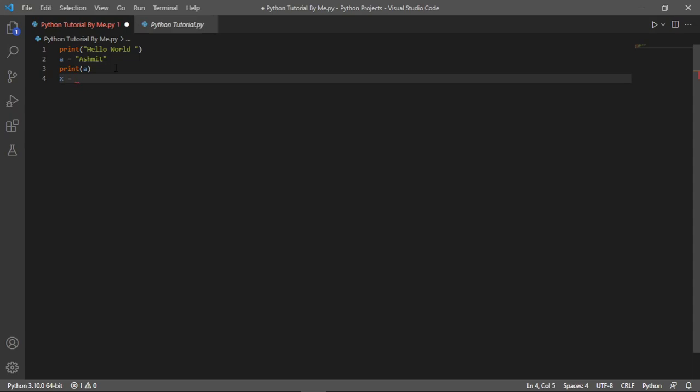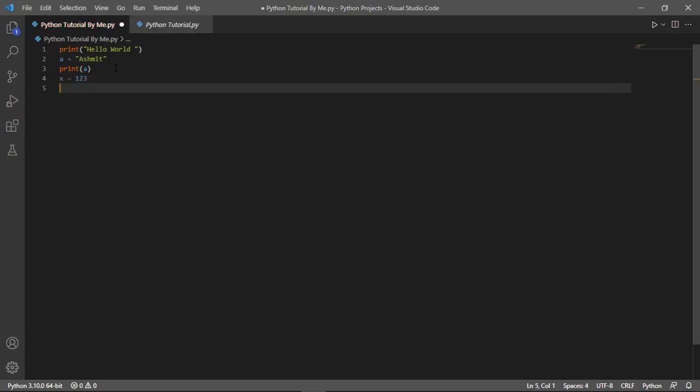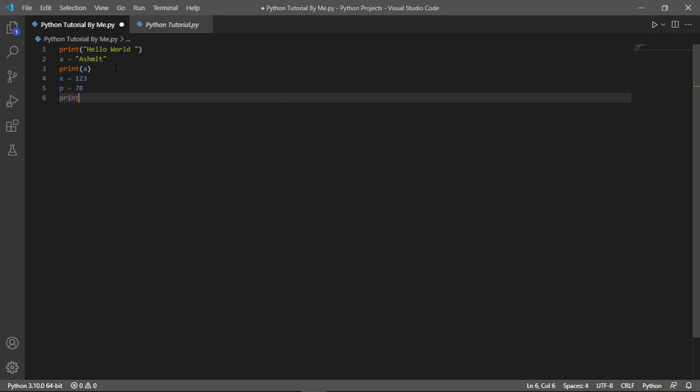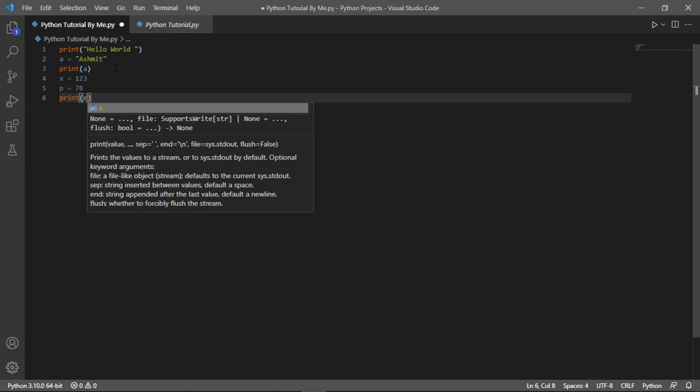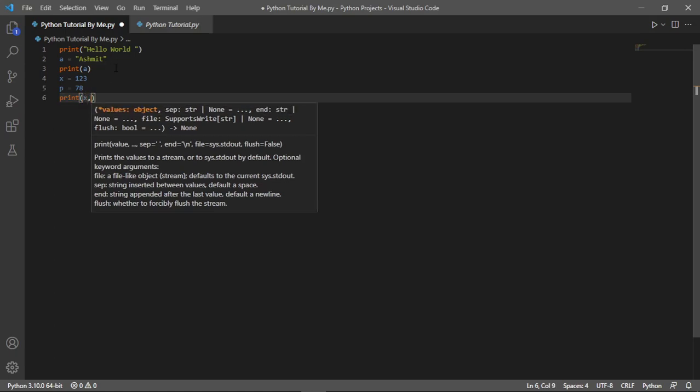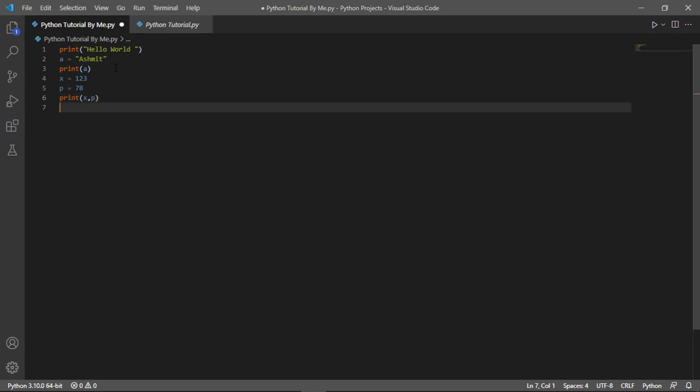Now, second, suppose I have two values. Now you can obviously write two values, p and x, 78. Now just write print, just go and print x comma z, x comma p, and now this is gonna get executed. I can tell you 100% sure about that.